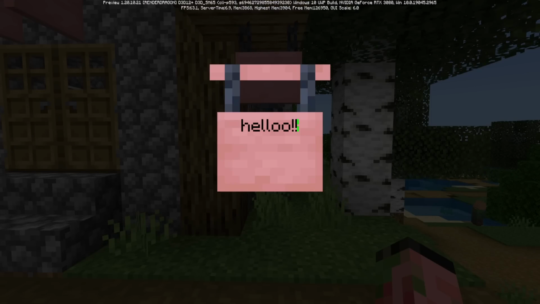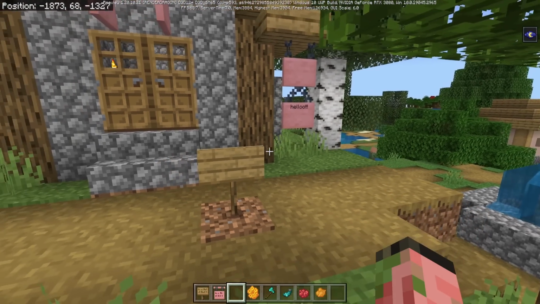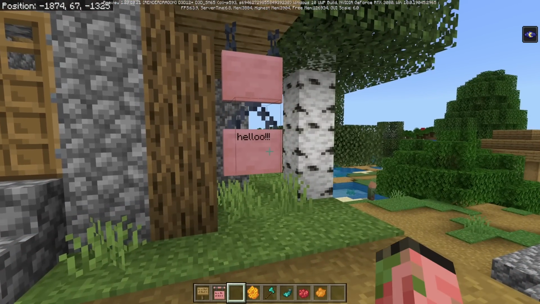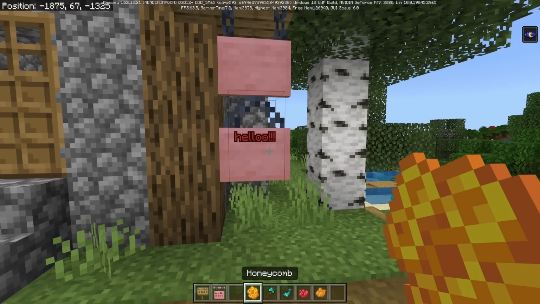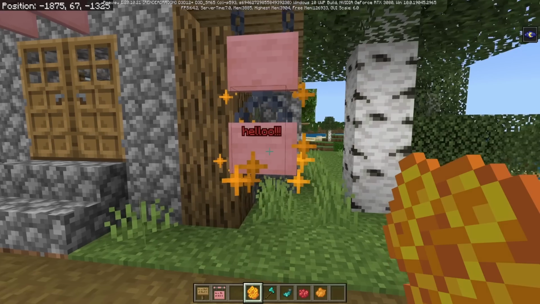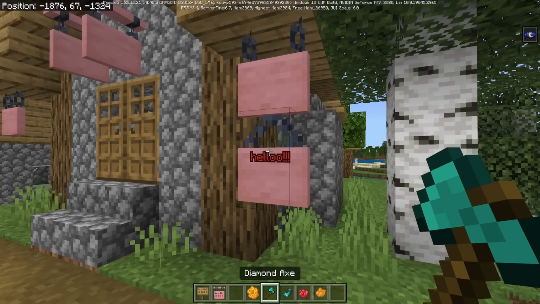Oops, we'll just fix that one real quick. So that is all good and great, but what if you want to lock the sign so that it can't be edited? You get all your colors perfect, you get all your glows perfect, then all you need to do is click on it with a piece of honeycomb, and now the sign is locked. It can no longer be edited unless you break it.